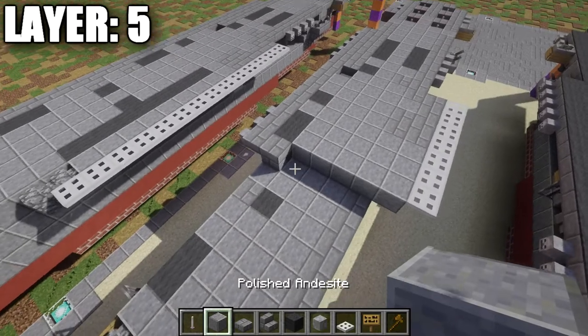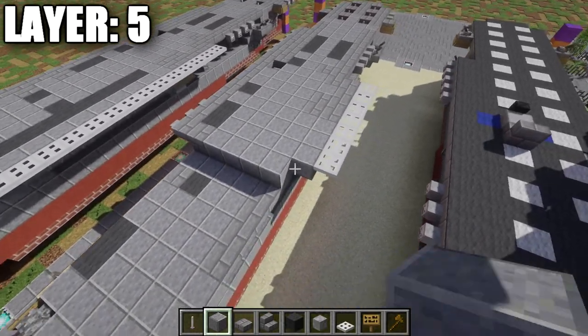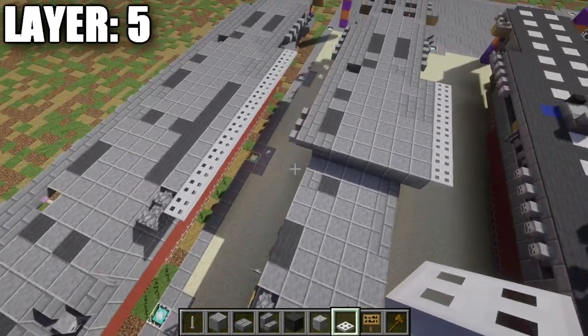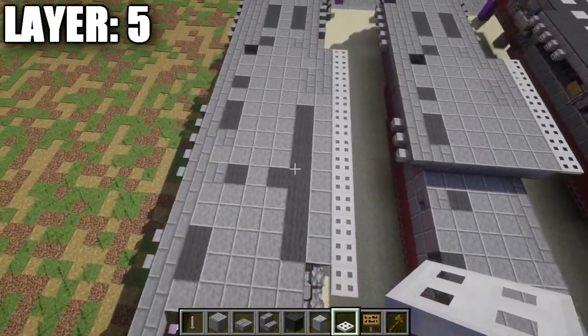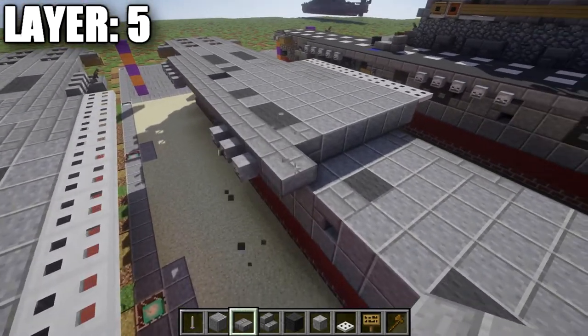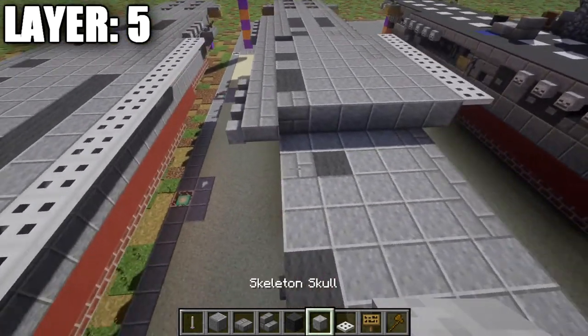Behind the stair, we're going to place down a row of 1, 2, 3, 4, and 5 polished deepslate blocks to the side. Again, an iron trapdoor, like so. Once that's all done there, we're going to place down a stone brick top slab coming off this one right here on the left side, followed by a skeleton skull.